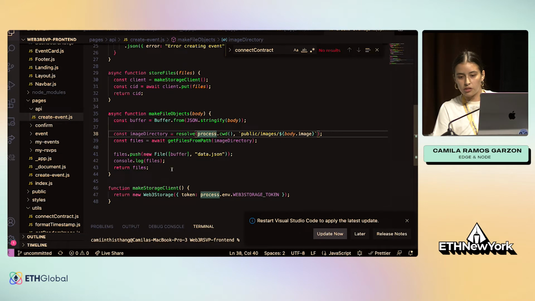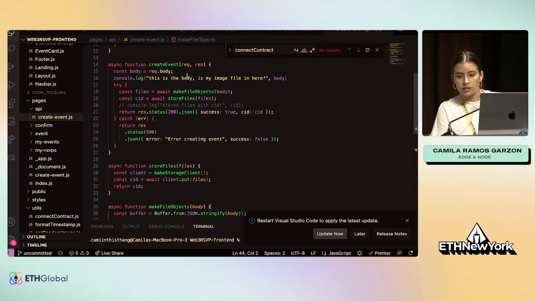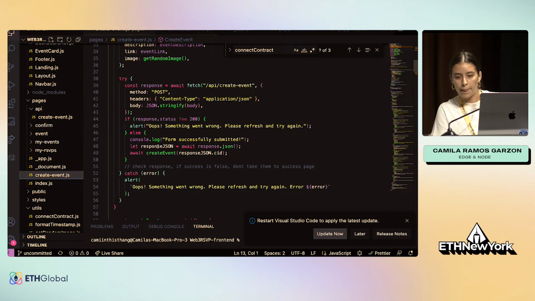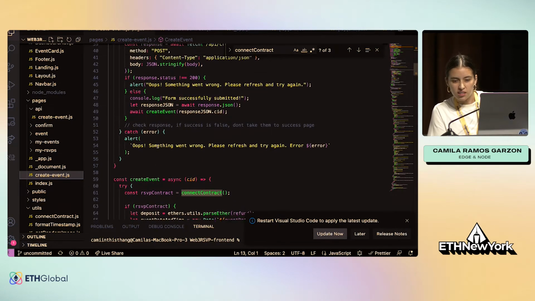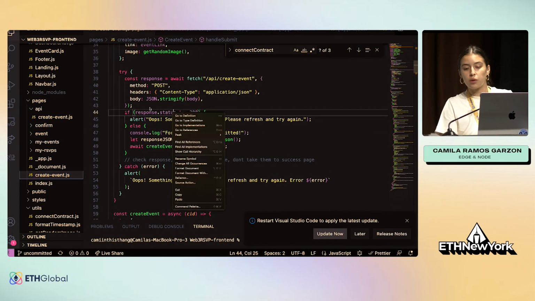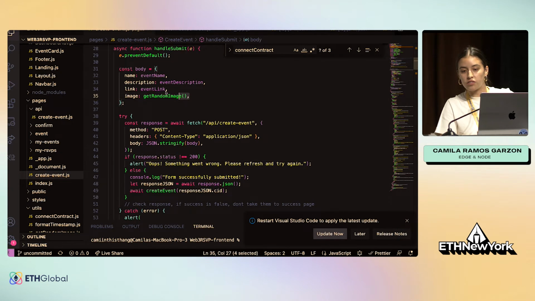So let me just show you here. So in create event, this is where we make that API call. So we say, hey, we've saved everything in state. Here's the body. Here's everything that we want to store off-chain, the event name, event description, link, and the image.